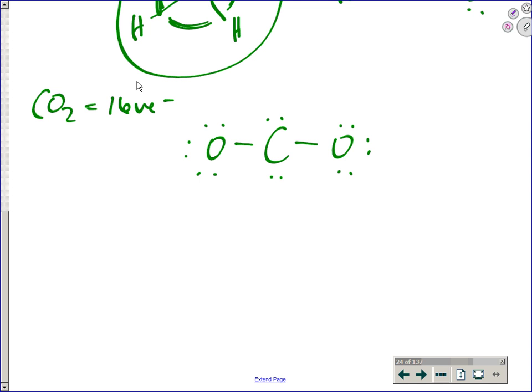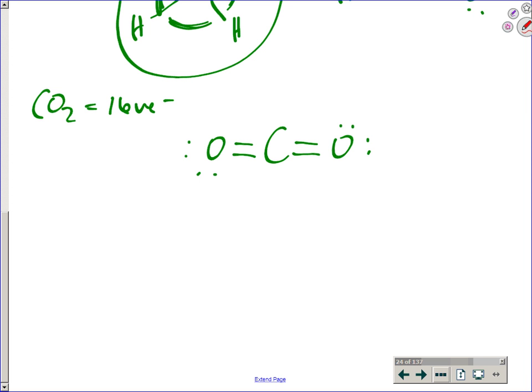So as I take away a lone pair from oxygen and from carbon, what am I doing? What am I telling them to do now? Share, make a double bond. Okay, so that helps out: 2, 4, 6, 8, 10, 12, 14, 16, 18. So we still have too many, so it also has to happen on the other side. So I take away a lone pair from carbon, take away a lone pair from oxygen, and say you guys share. So this one has 2 double bonds.